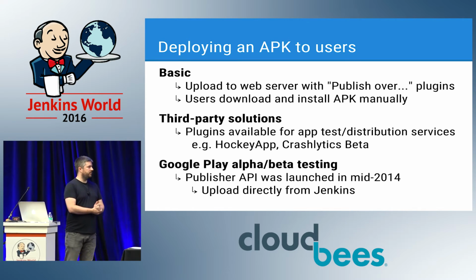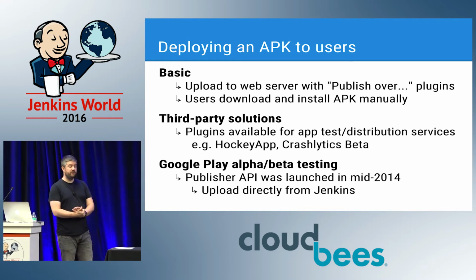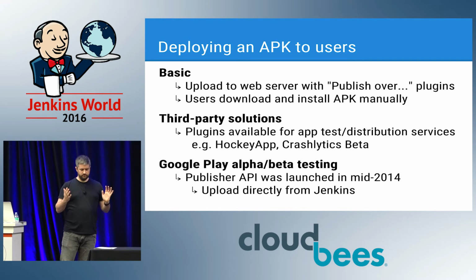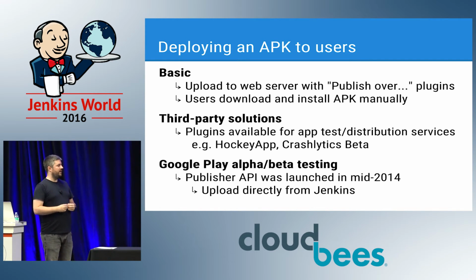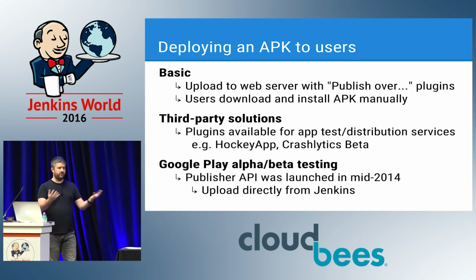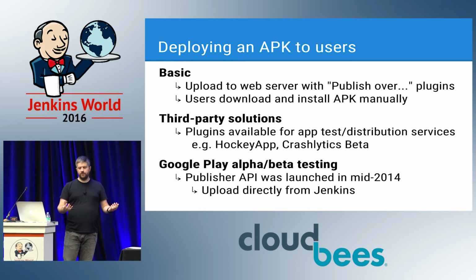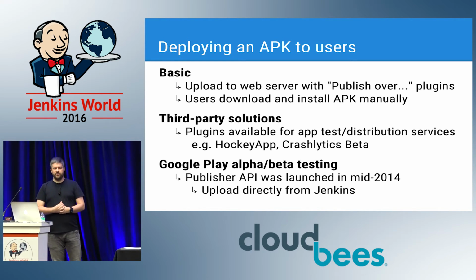Crashlytics is another one. There are Jenkins plugins for both of these, so you can just say at the end of the build, I've built my app, just upload it now, and that will do the job of notifying your customers, oh, hey, there's a new version, go and test it out. The third option is Google Play itself.